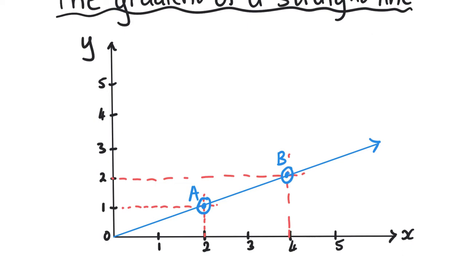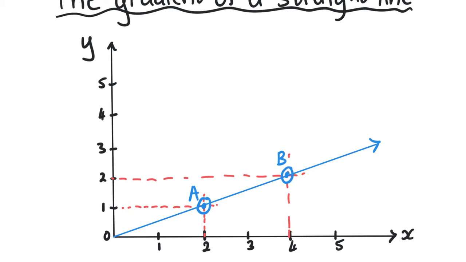Now we have discussed axes before, and so the x-axis is the horizontal axis, and it's in actual fact a number line. It doesn't only consist of the integers 1, 2, 3, 4, and 5, but has infinitely many real numbers along it. The y-axis is the vertical axis, and so we are going to look at this straight line, which is a relationship of y versus x. But in particular, we want to determine how steep this graph is.